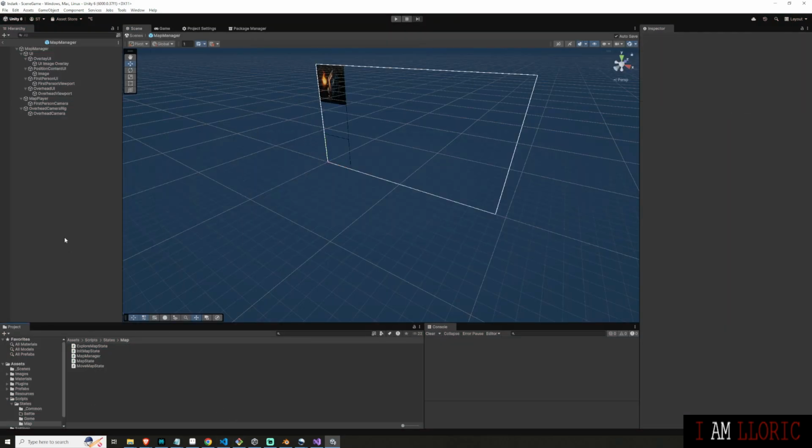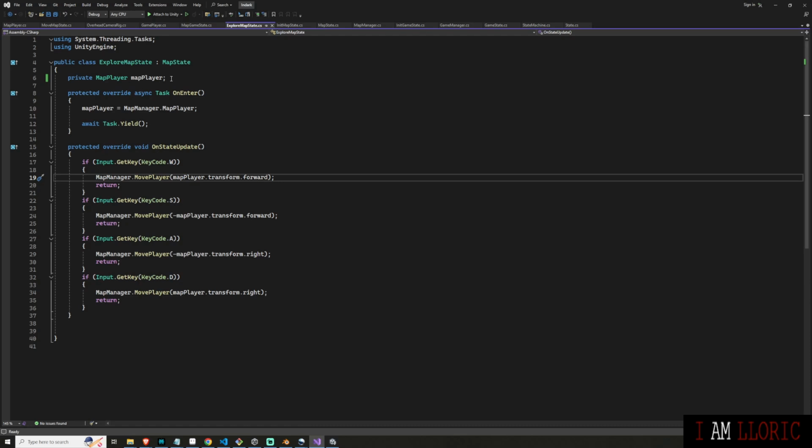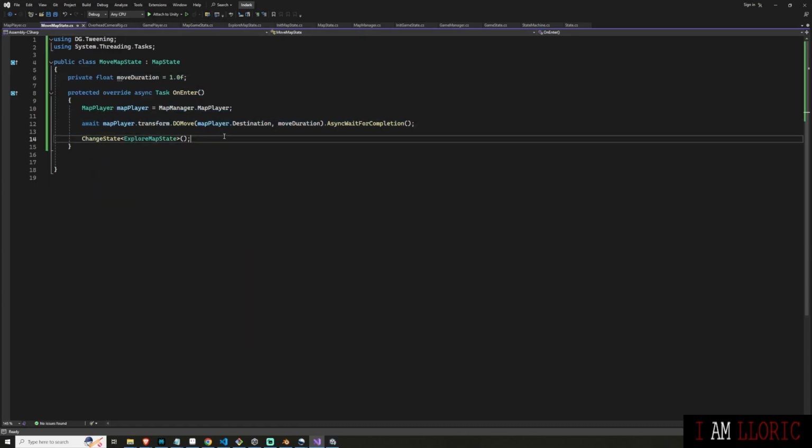And because I'm using states, when you move to a new state with move, instead of going straight back to explore, we can push the player to a different state that checks the position they're in, checks if there's any immediate events that should pop off when you reach a certain position, or there's all sorts of things we can do. We can immediately trigger a battle if they touch a certain position.